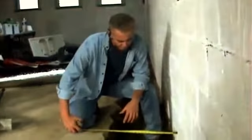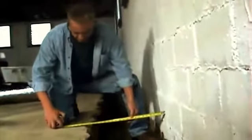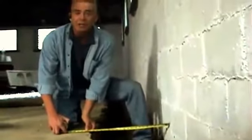This footer is extra wide. If I told the customer specifically that the trench was going to be 10 inches wide by 12 inches deep, well, there's 10 inches. It doesn't even pass the footer. The dimensions of this trench are roughly 21 inches by roughly 14. On any job, you've got to make a call. You have to have responsible people on the job to ensure that the system is going to work forever.